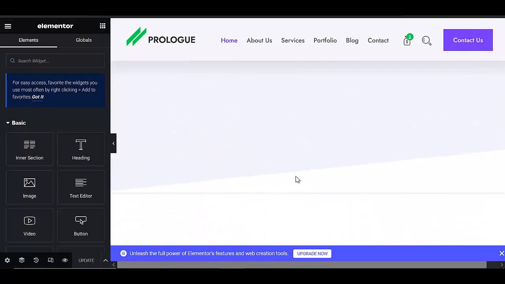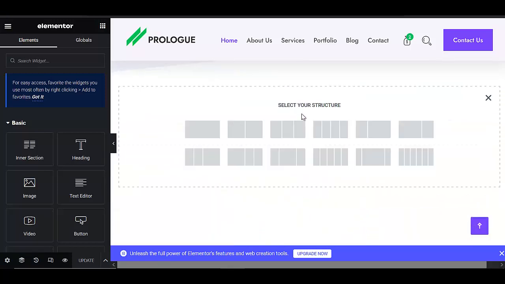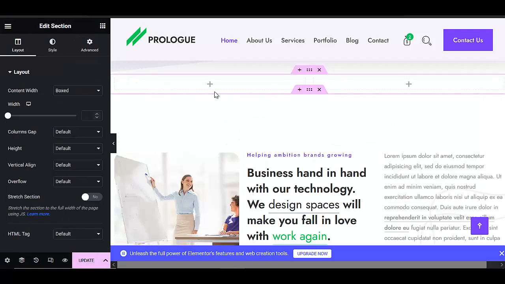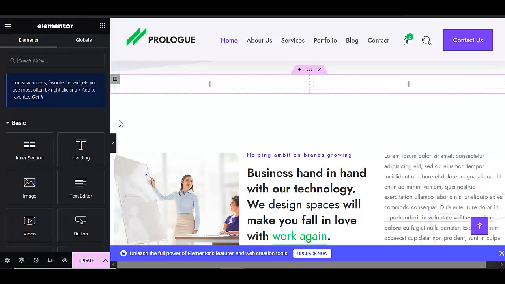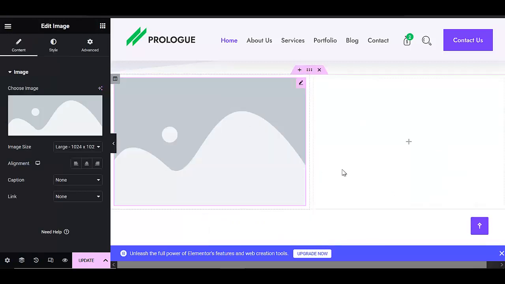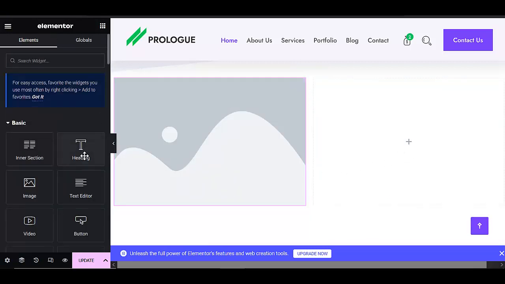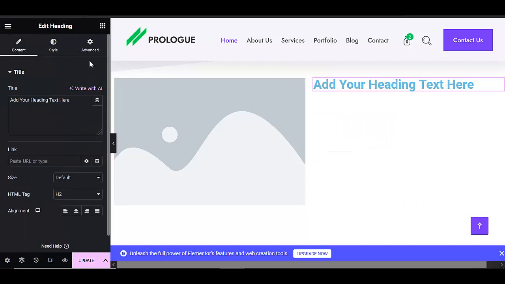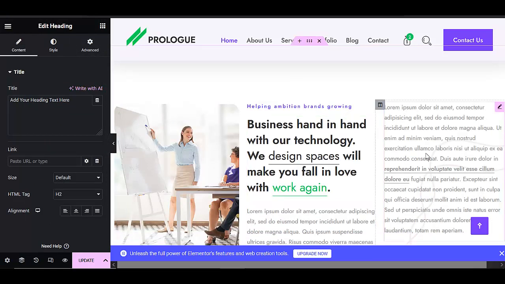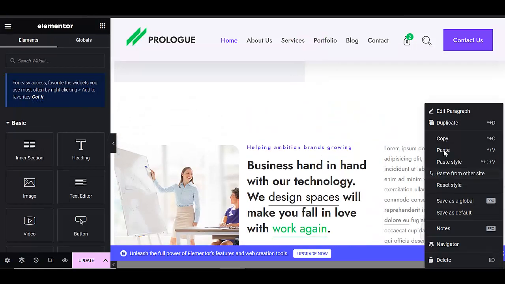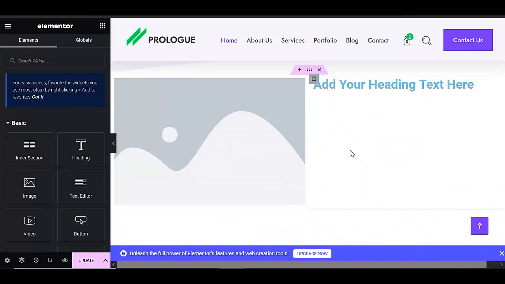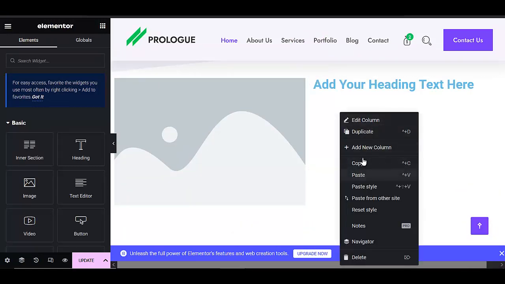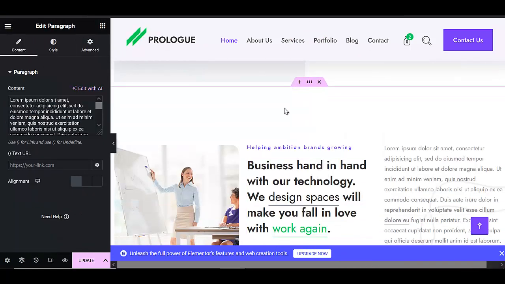If I don't like this, I can click here and select my style. Let's say I want to do a two column, then this part I'll put image, you can see image being posted there, then I'll come here and put title. Or I can even drag, or copy this, come here and paste. You can see that.